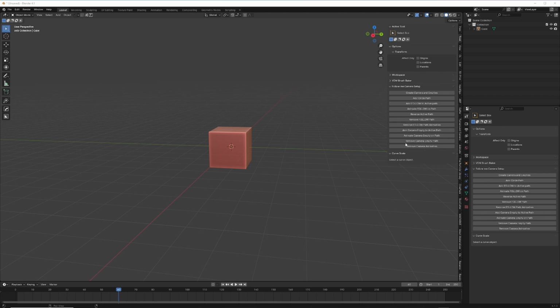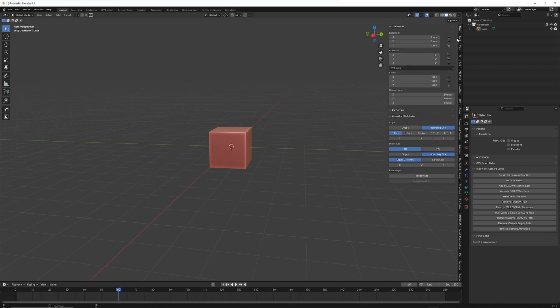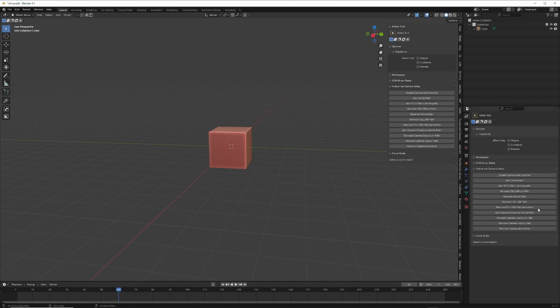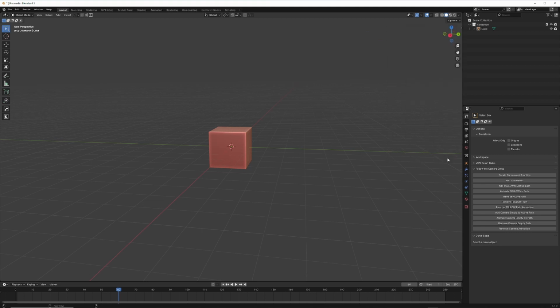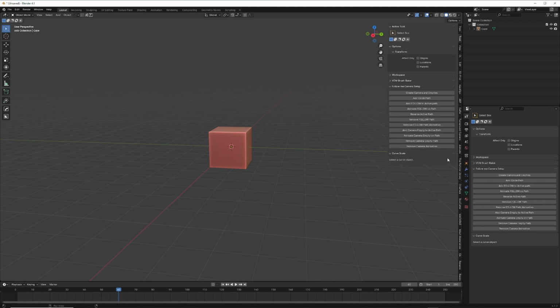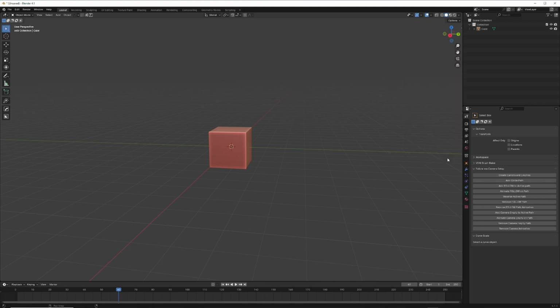There might be lots of buttons, but they all kind of work in a certain way, which I'm sure the majority of you will grasp straight away. If you don't want it on this, it's under Tool. So as you click on Tool, it comes up. You can have it just here. So if you want to close that down with the N button, you can do. You don't have to have it in your scene. That's entirely up to you. So I developed it so I could animate things quickly, and it certainly works for me.